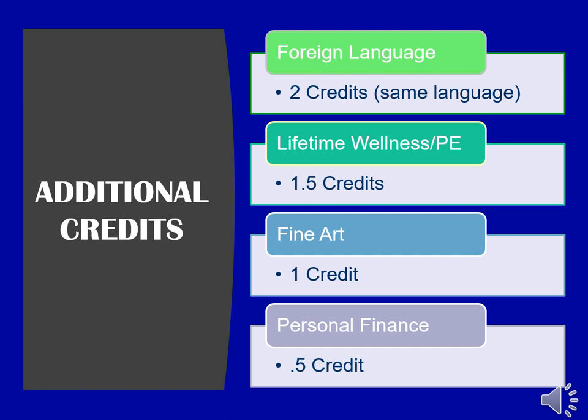If you participate in a school sport, in most cases a form authorized by your coach will waive the one semester requirement. All students are required to take a full year of a fine art class. A complete listing of courses can be found on the back of your blue registration sheet. Finally, all students are required to take a semester of personal finance. As we Zoom to prepare for junior year, we will emphasize the completion of all four of these additional graduation requirements.